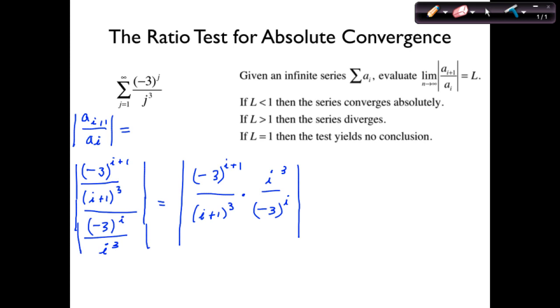Okay, and now we're going to simplify what's inside the absolute value there. We've got to know exponents. So what does this mean? It means -3 multiplied together this many times. So does this, negative 3. So where do we have more negative 3's multiplied together? Top or bottom? How many more do we have in the top? One more negative 3. So that leaves just one negative 3. We've got one more negative 3 in the top than we do the bottom. And then I've got i cubed.